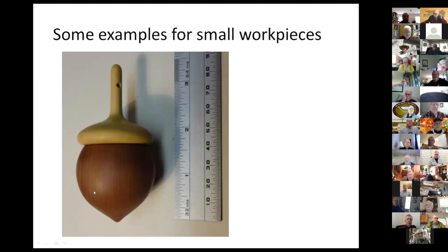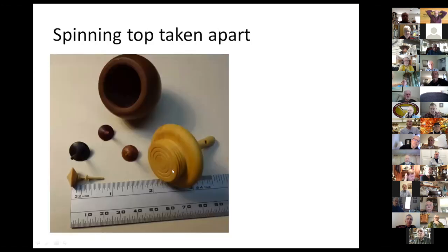Here's an example of what I use them for. This is a spinning top designed as a box — you can unscrew the lid and it works as a spinning top as well, because you can put your string through here, wind it up, then draw the string and it will start spinning. It's about a bit more than three inches tall, but inside there are smaller spinning tops, about an inch, and this one has got a captured ring as well.